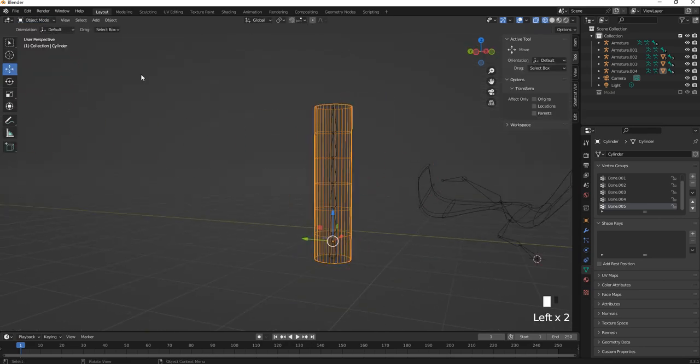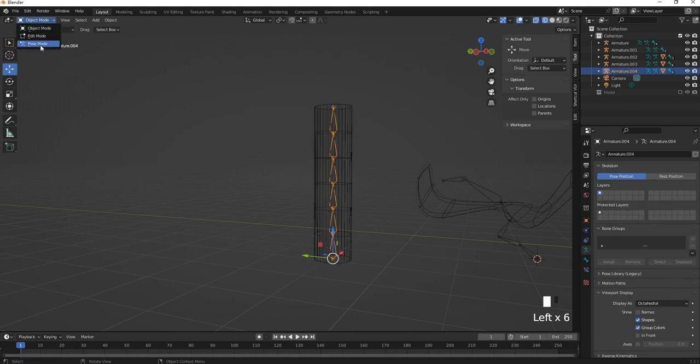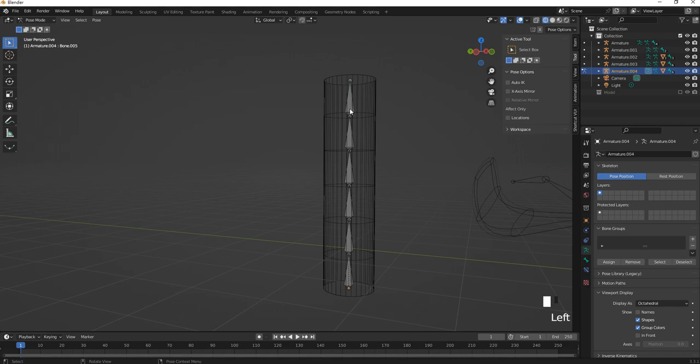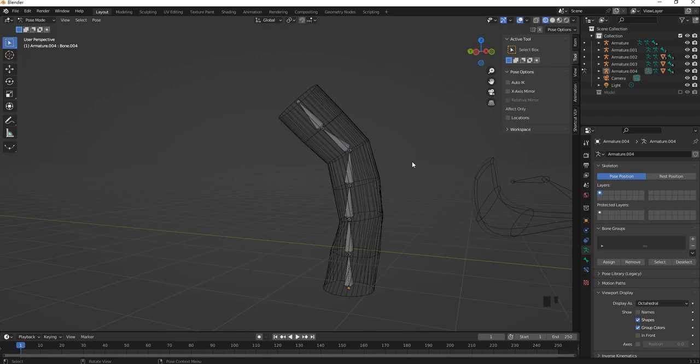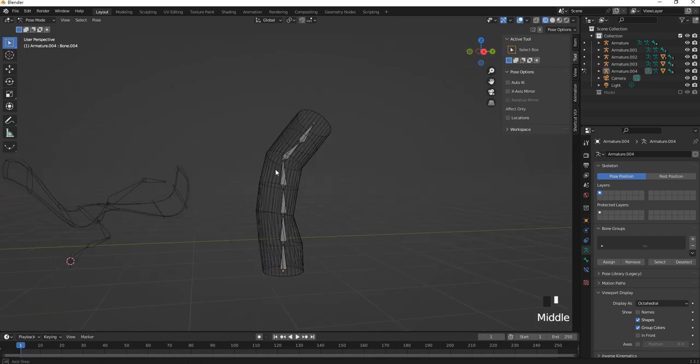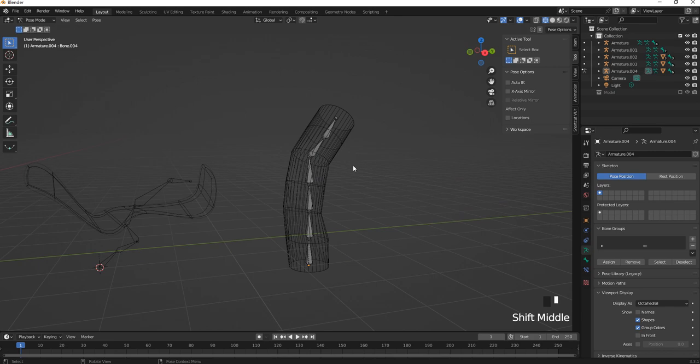Let's go back to object and go to the selection of the bones and use pose mode. So that's the thing. Usually, we will use automatic weight to give the model general weight, and then do manual adjustments.